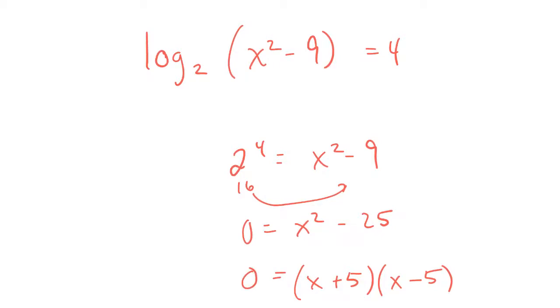Are both of these going to work? 5 and -5, do they both work? Why? Because it's squared. Even though -5 and 5 are answers, if I plug back in here, then I square a negative, it's positive. So it's still going to be positive 16 no matter what I do. How come that would be your answer if you could just add 9 so x squared is 25, x equals 5? Yeah, you can add the 9 over and get x squared equals 25. And then the square root of 25 is plus or minus 5.